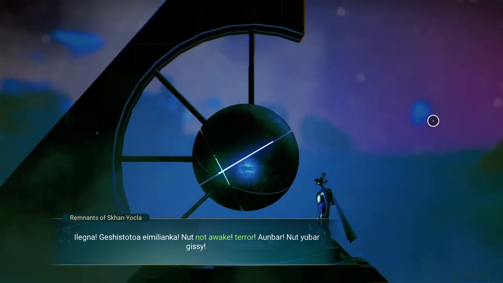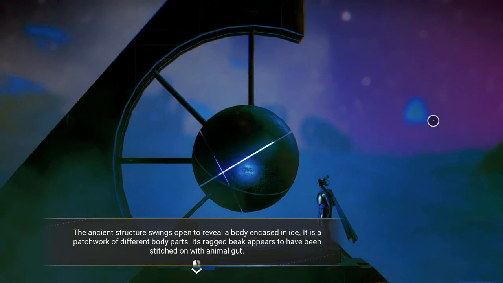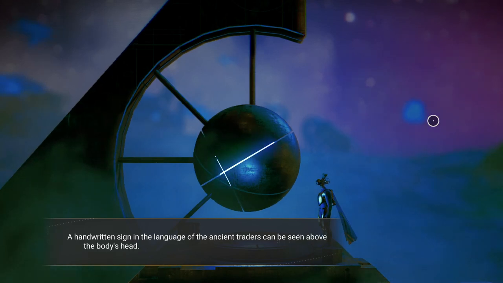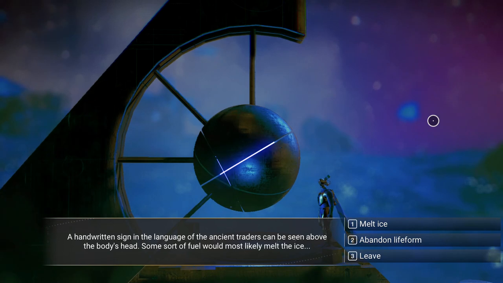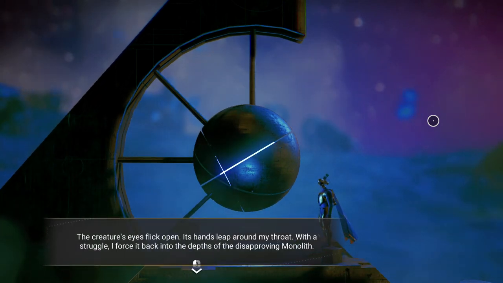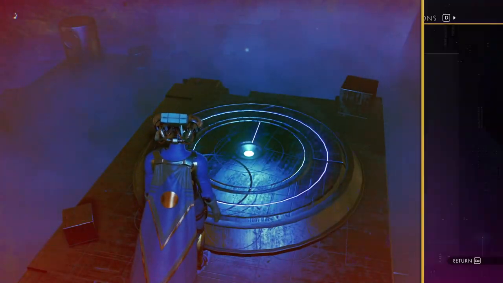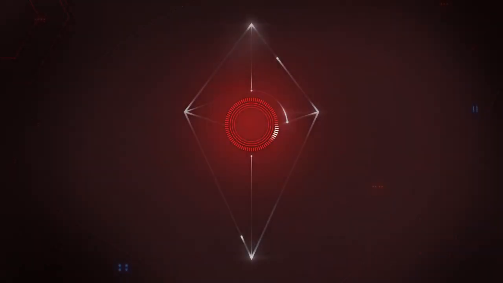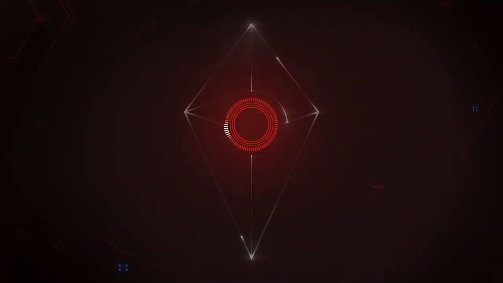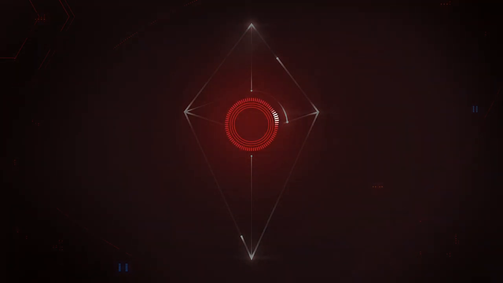Ragged beak appears to have been stitched on with animal gut. Fuel. Melt the ice. Melt the ice. That was the wrong thing. Unbelievable. I really thought doing that would work, but you know it didn't. So. Okay. Interesting. Very interesting.